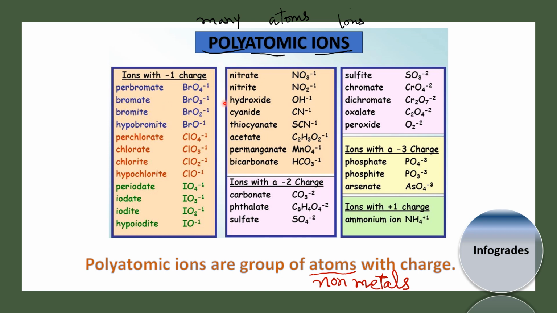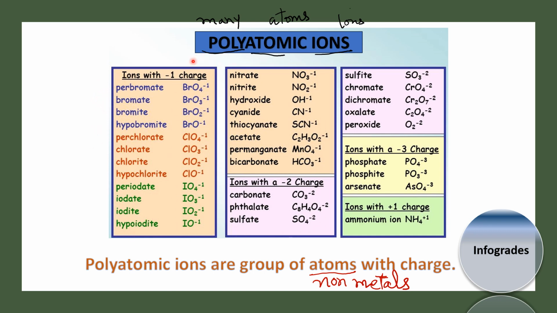For example, bromate, 3 oxygens is bromate, 4 oxygens is perbromate, 2 oxygens is bromite, 1 oxygen is hypobromite. In some other video, I will also cover how to find whether it is hypo or perbromate or bromite if it is not given. Basically, it's all based on the number of oxygen atoms. But if the list is given, you just need to locate the specific polyatomic ion used and use the name from there. If the name is given, just use the formula and the charges from here.